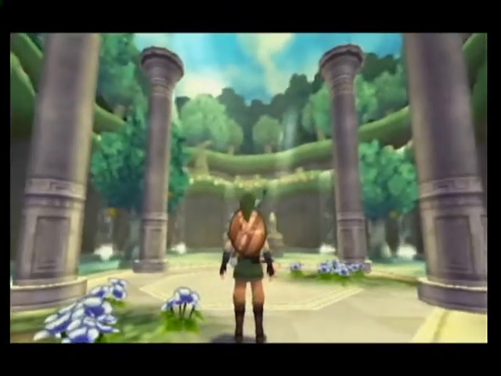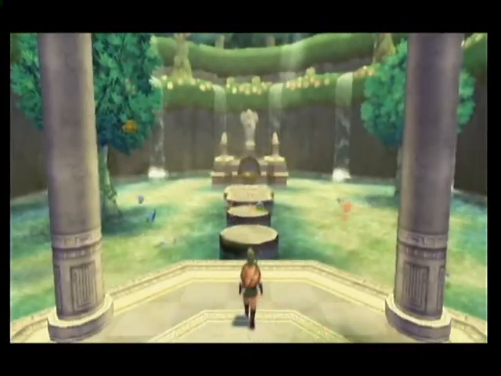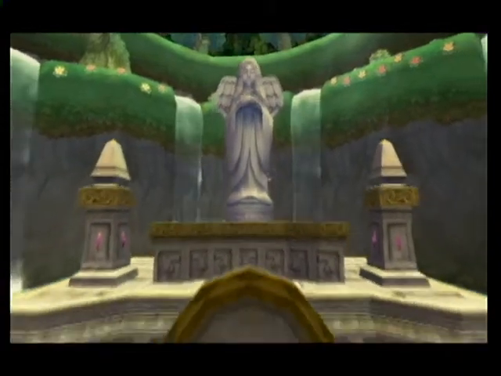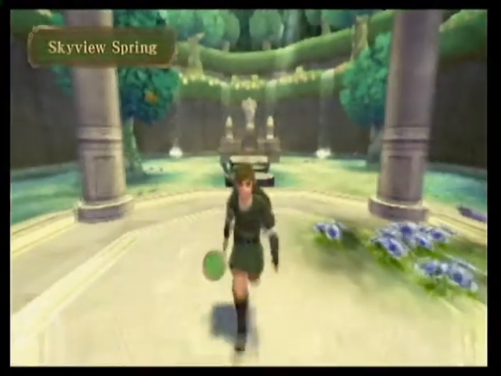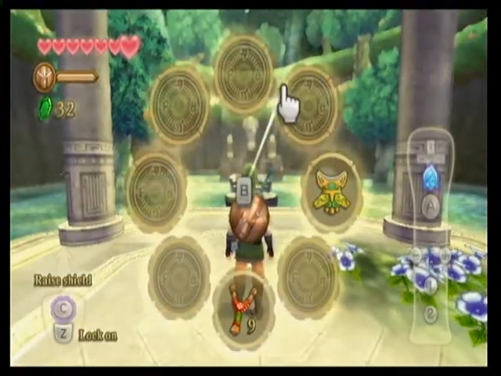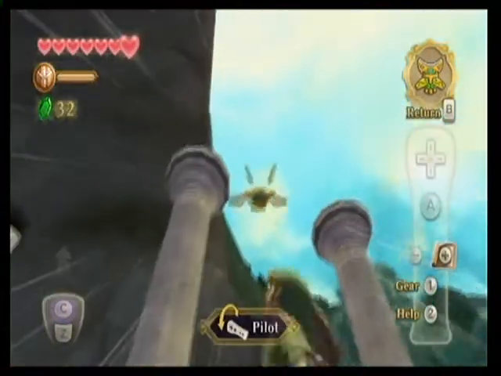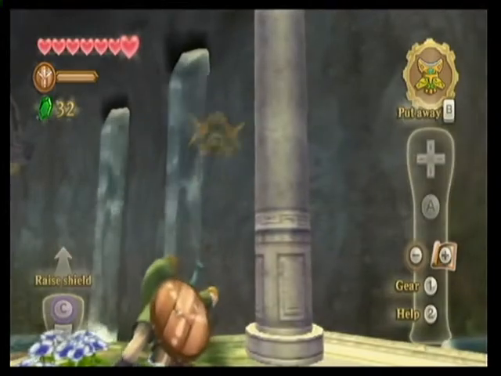Oh, and this is a nicely designed area. You can't go wrong with a verdant area with, you know, this. This is, of course, Skyview Spring. But first, I saw a red rupee up here. And I am totally going to get it. And I don't care how long it takes me to get it. I am going to fucking get it.